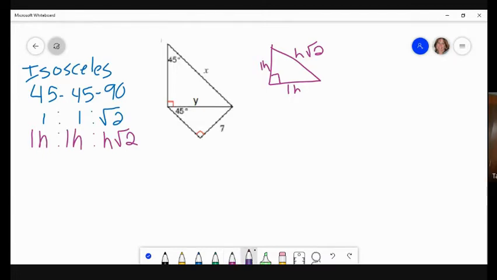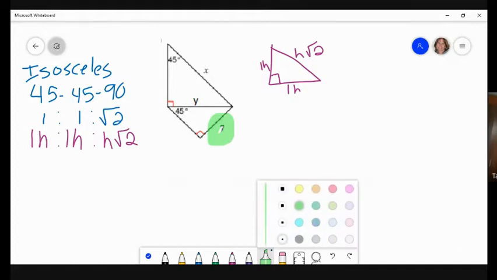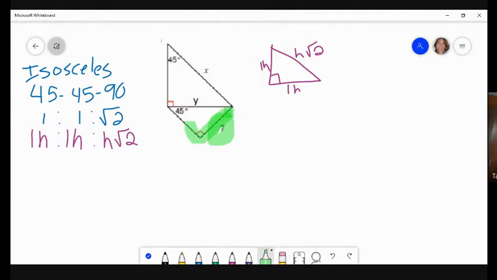So what we want to do is for this one, first of all, identify what they have given us. And they have given us the 7. Okay, the 7 happens to also be on this lower triangle. And so that's the one we're going to focus on first. All right, so that kind of hid that. So that's 7. Again, remember, this is an isosceles right triangle.